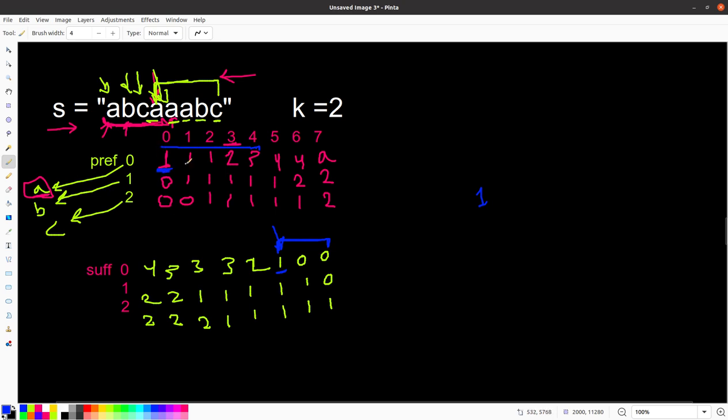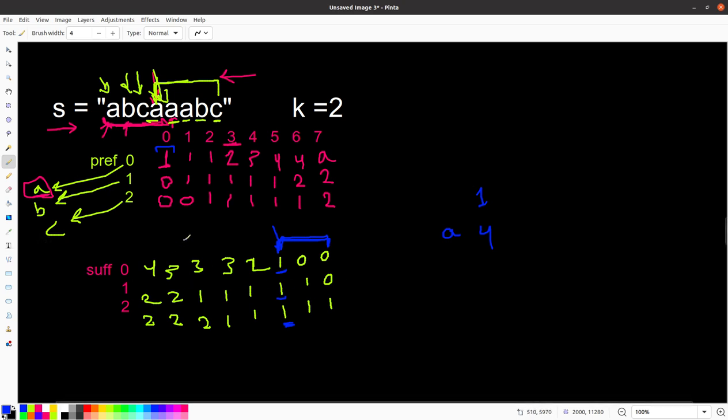and so this segment has 1 A, this segment has 1 A, and the solution for A will be the length of this, which is 3, plus the length of 1, which is 4, and we need to check for B and C and update our answer if it's less than the current answer.